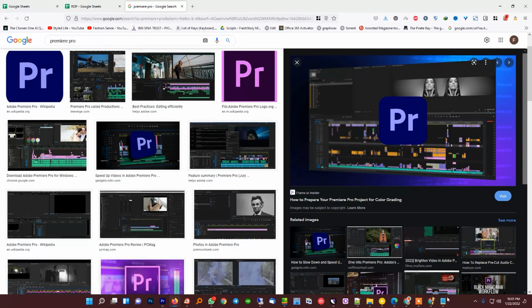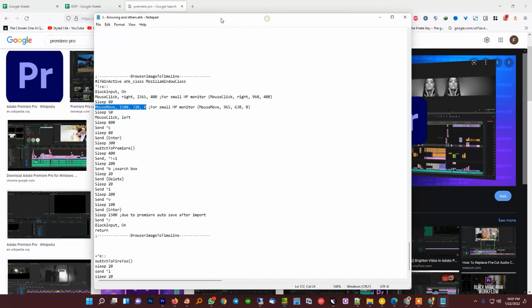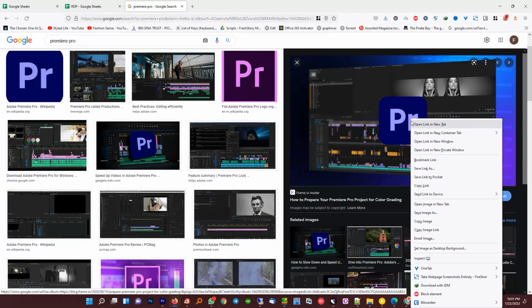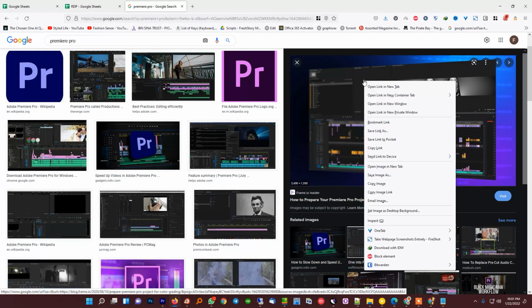So let me open this. The first command is mouse click right 1565, 40. That means somewhere in here the mouse moves to the 1565, 40 coordinate and clicks the right button. So the mouse will do this.